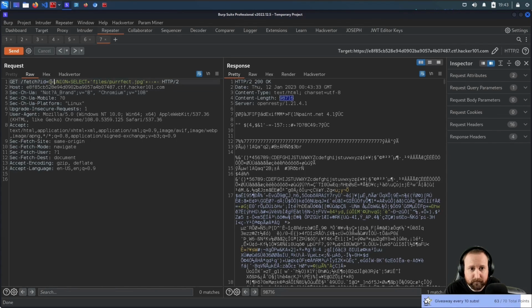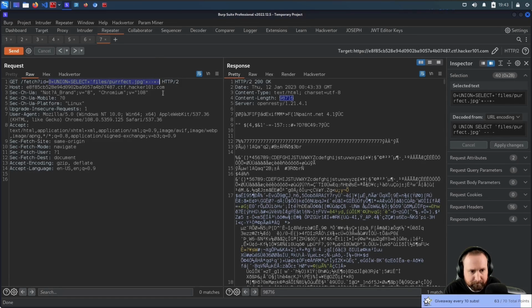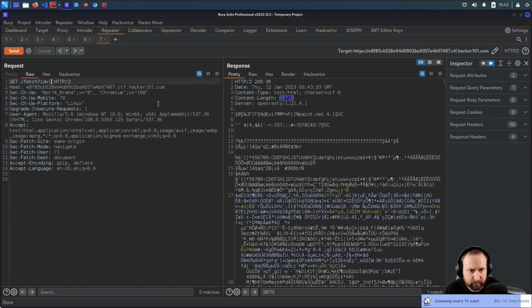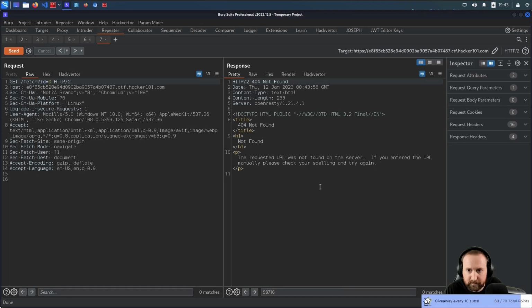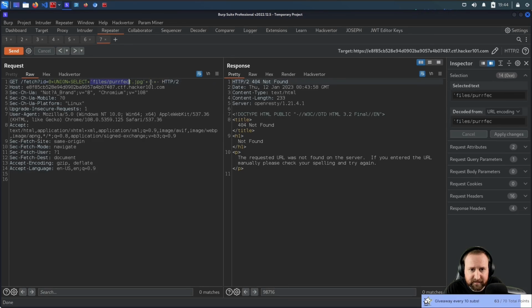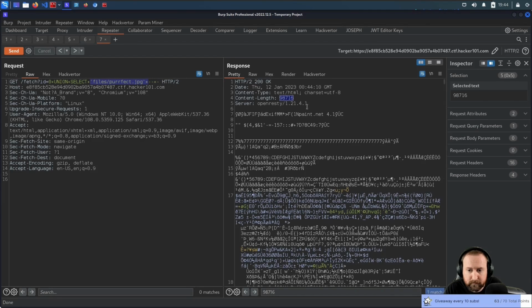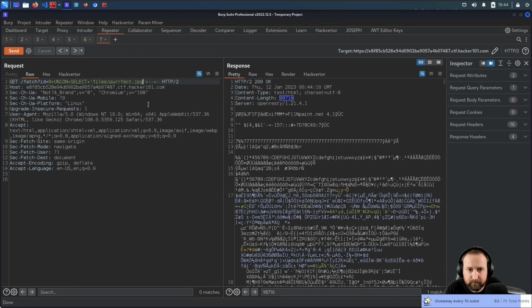Ordinarily, if I put a 1 here, it's going to return this file, right? And if I put a 0, it's going to return nothing because there's no entry in the database called 0. But if I do a union select and then give it a location, it returns a file.